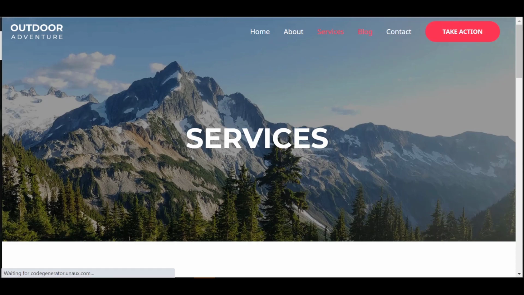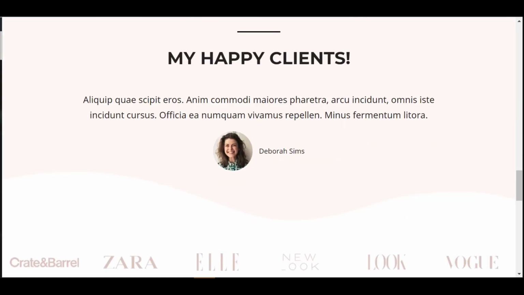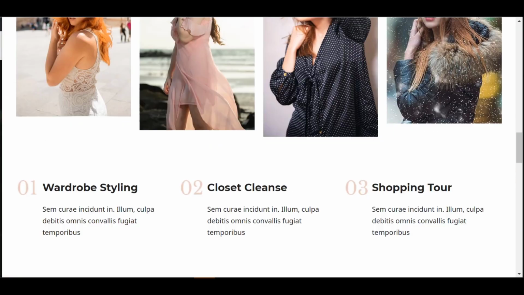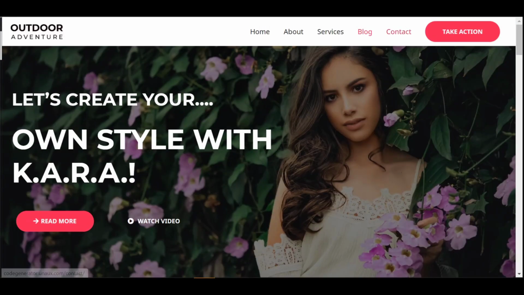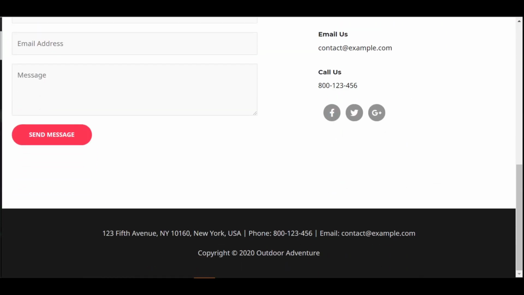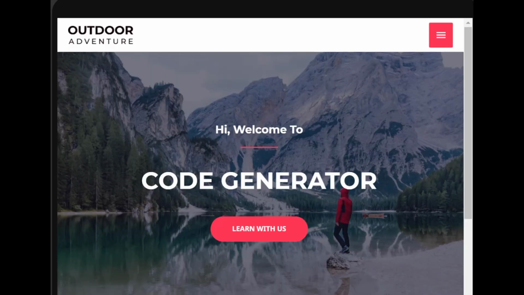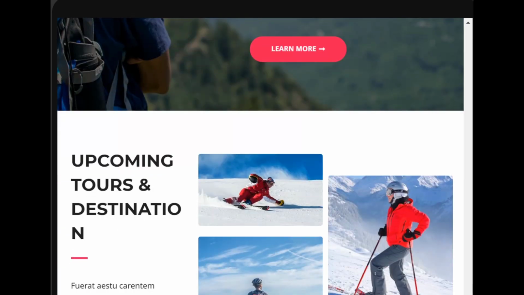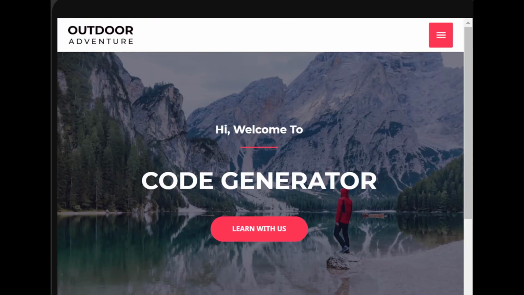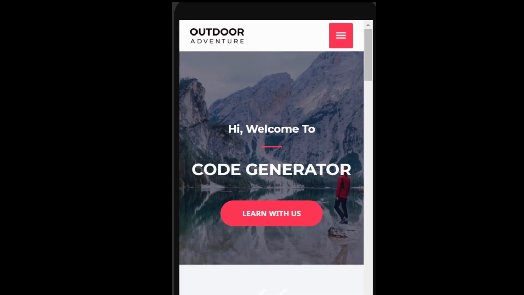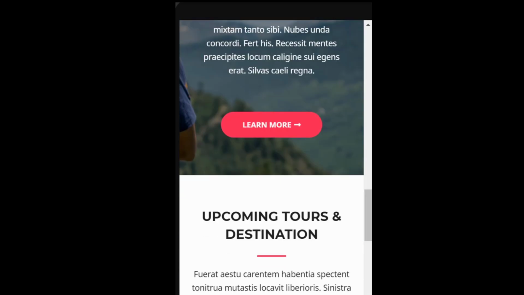So let's get started. The first thing we need to do is to launch the website. Once we launch the website, our website will be live on the internet. Hosting and domain are the two things that we need for launching the website. Hosting is the place where your website files get stored and domain is the name of your website. So to launch any website, we need to create an account in any hosting.